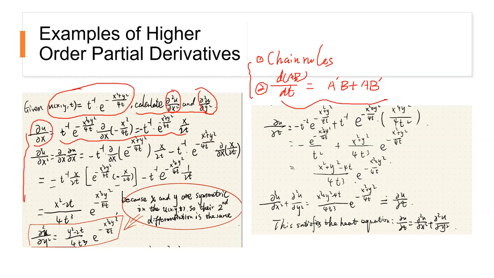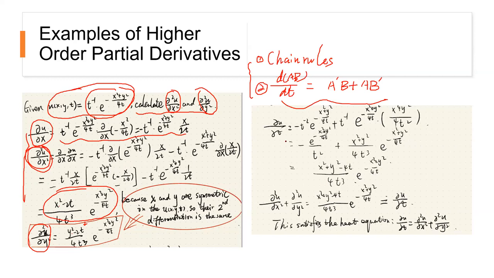First you should take the first order differentiation and second order, and you can observe that X and Y are symmetric, which means that you can substitute X with Y and Y with X, and the results will be the same. So this one will be the same as this one. And you can just copy the answer from here to here, substituting X with Y. This is a useful skill in your exam or when solving problems.